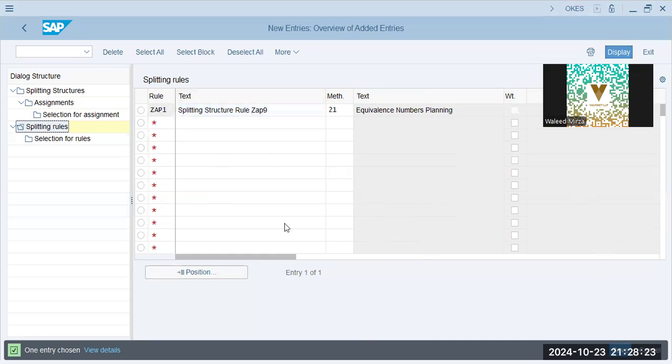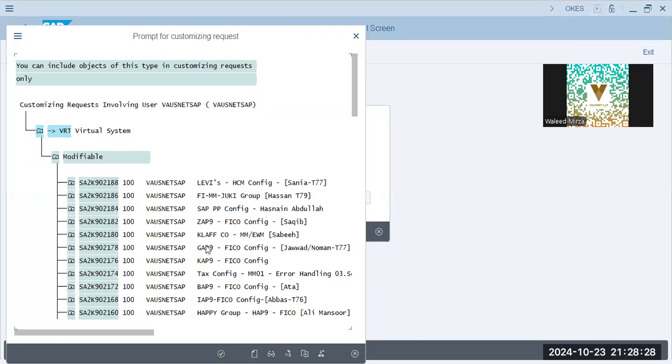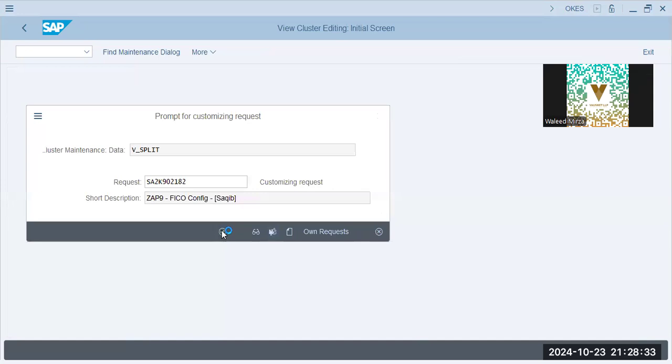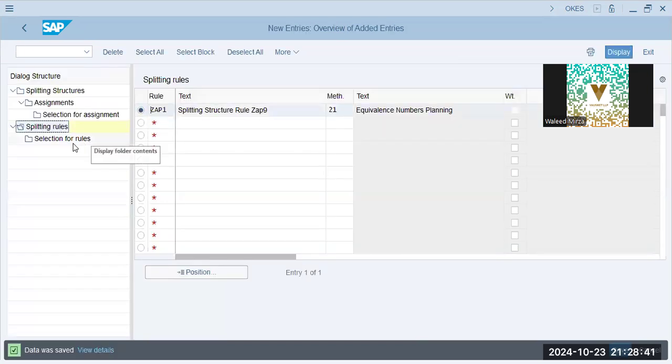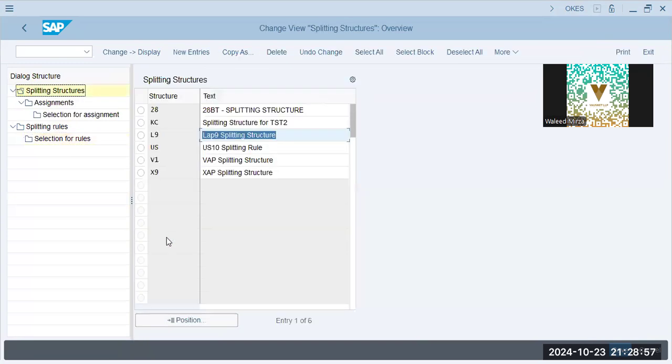Now, this is a little bit technical because if we miss this concept, we might not be able to pass on the entries from those cost collectors to the indirect activity allocation. That's why you have to be a little cautious over here. ZAP 1 selection for rules, new entries, version 0. Save splitting structures.